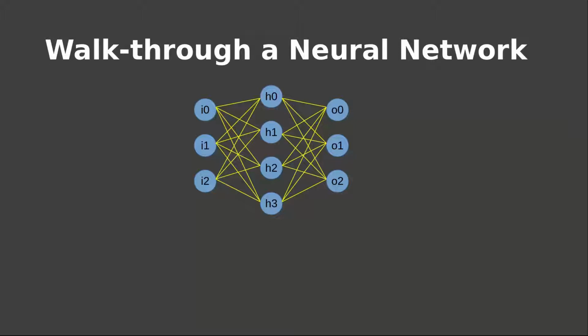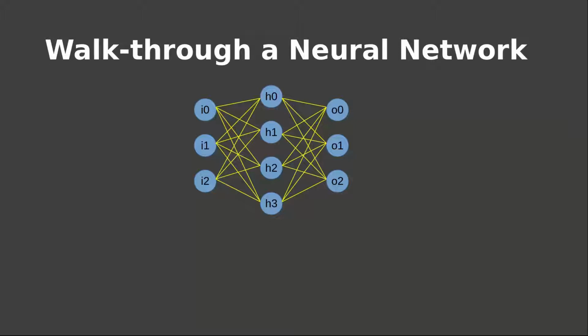So on the left, we have 3 input neurons, I0 through I2, and in the middle we have a second layer, a hidden layer of neurons, H0 through H3, and on the right we have 3 output neurons, O0 through O2, so output 0 through output 2. Now in the simulation that we'll build later today, we're actually going to be using this precise configuration of neural network. I'm basically going to be training a neural network to count in binary.